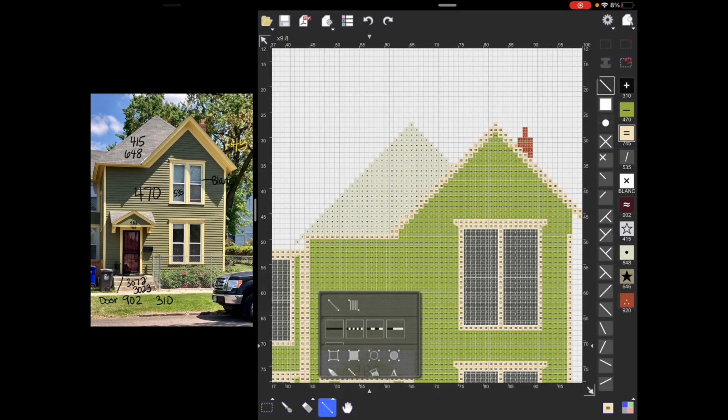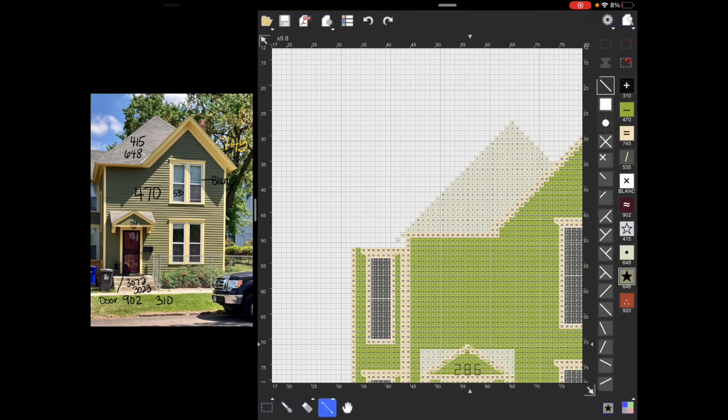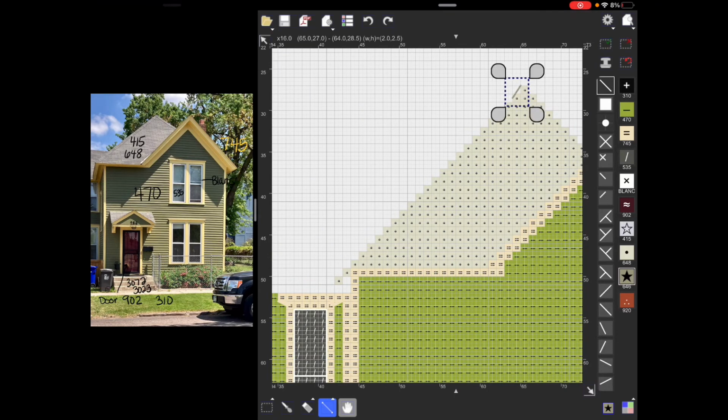I am going to take my darker color and I'm going to draw a line on the side because I want to start drawing that side roof, and I don't want it to blend in with the roof I already have going on. So you can choose to start there.